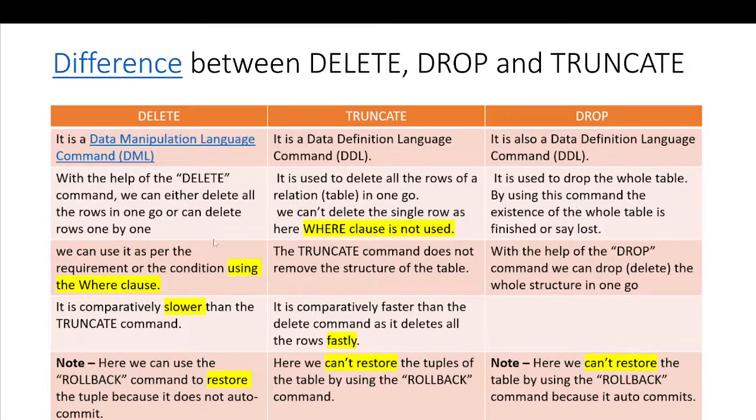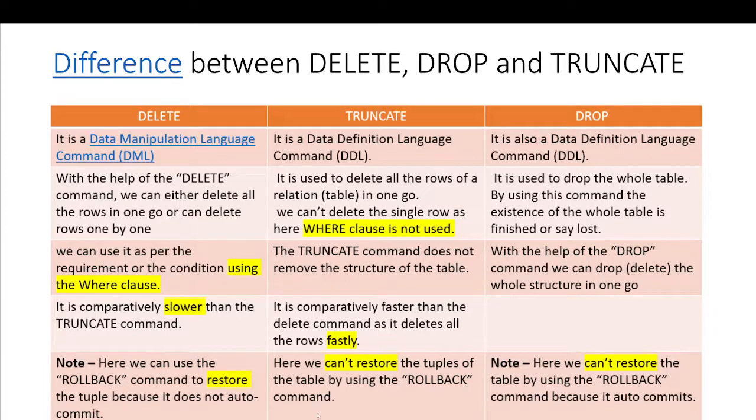Next, the delete command is a little bit slower compared to the truncate command, and truncate is faster to delete all the rows. So it's your choice which one you want to choose, delete or truncate.